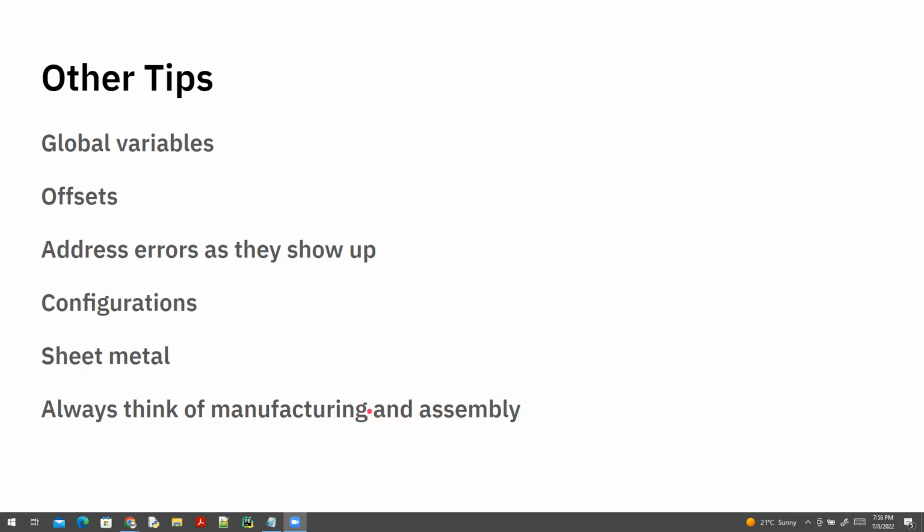The other thing is always think of manufacturing and assembly when you're designing, and how am I going to physically make this? Team 2056, if you look at them, they are one of the most successful teams in the world. And if you look at their robots, one of the key things is that they're fairly simple.